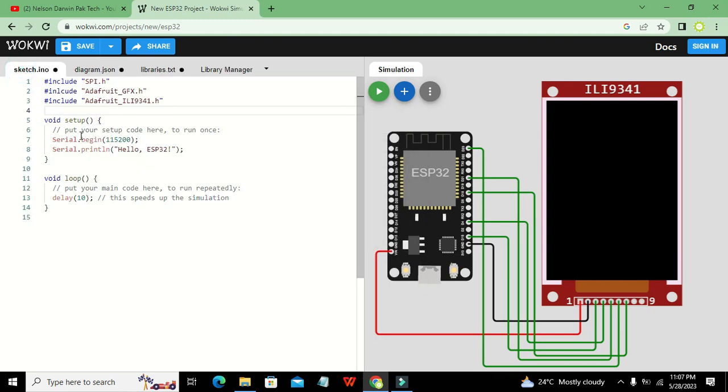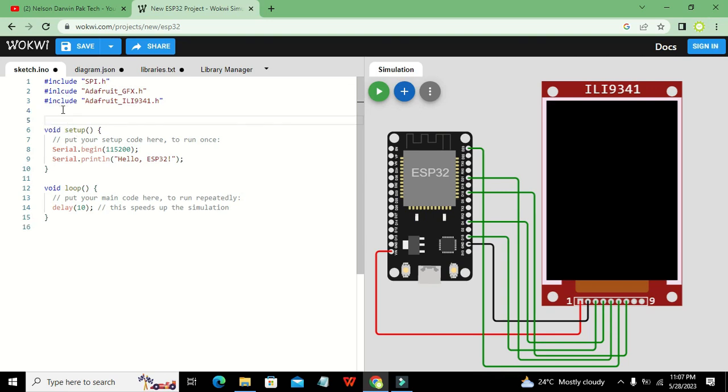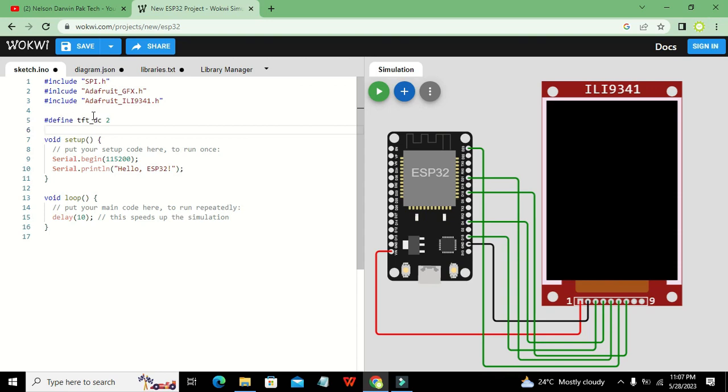Now before going towards void setup, we need to declare two major things, that is #define TFT_DC with pin number 2. Now it says it is 2, so I will check which pin it is connected to.